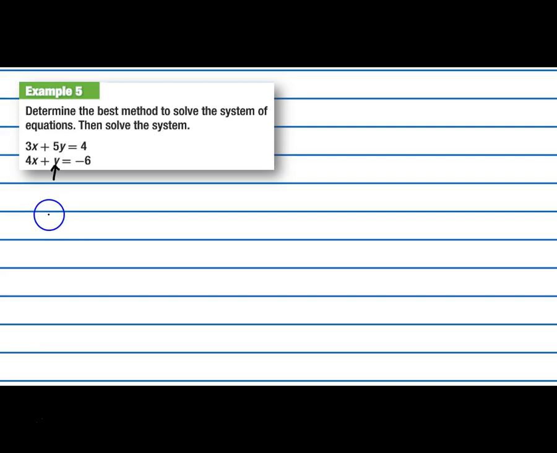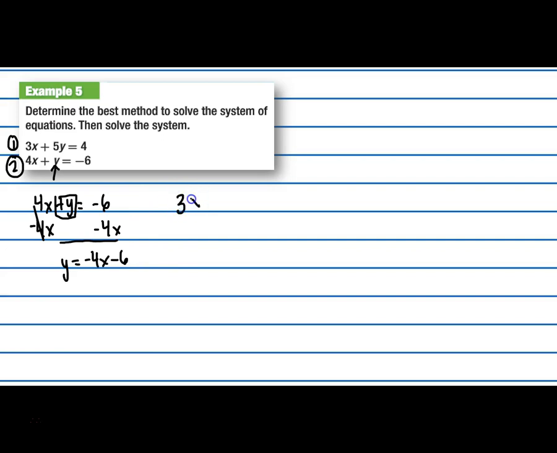So we have in our second equation 4x plus y, which is equal to -6. We have to get y by itself in order to use substitution, because we have to say y is equal to whatever that may be. Minus 4x to both sides. So I have y is equal to -4x minus 6. So now every single time you see y in our first equation, it's going to be -4x minus 6.